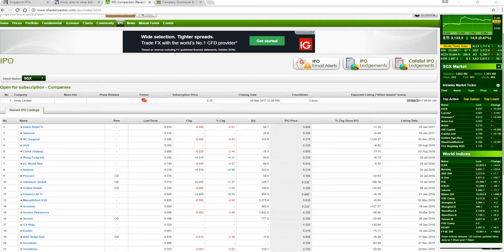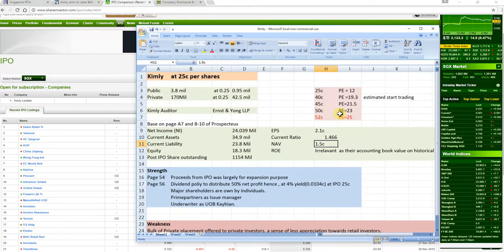So okay, what else did I miss? I'm expecting the share price to trade at 40 cents on the first day of the IPO, and subsequently trade towards the range of 52 cents. Personally, anything between 25 and about 50 cents, I'll say is an investment range. Anything trading above 52 cents, I think is a speculating point. If the share price were to open above 52, I strongly do not think you guys should go and get a share, but it's up to you. So these are what I think. I think that's about all.